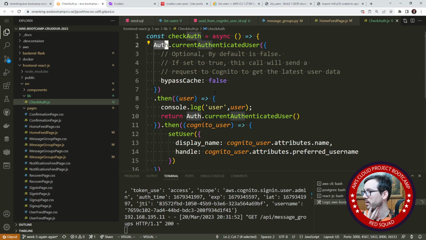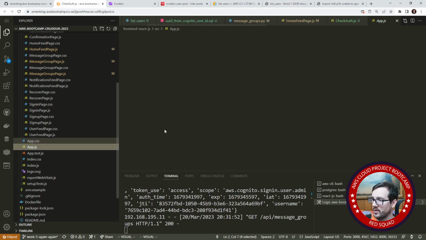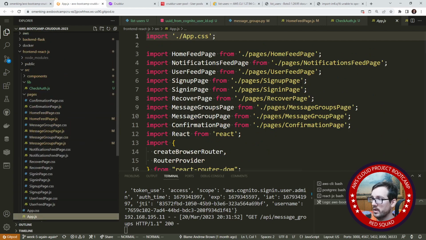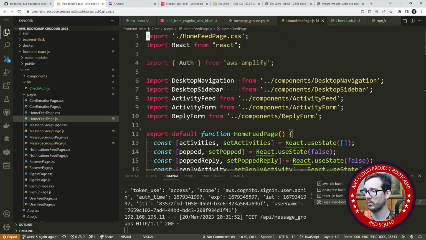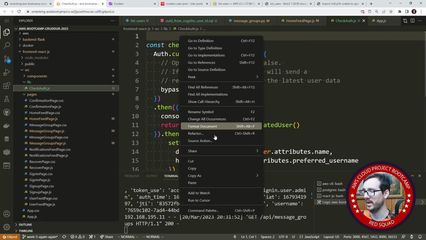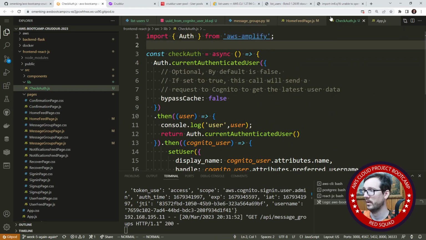So this says auth here. I'm just trying to decide how this is going to work, because I could import the auth here, but I have to import it in the other place. I guess it gets configured at the app.js level, right? Yes, it does. So it's okay if I import it into here. That's fine. So going back to our homepage feed, I'm going to go all the way to the top here. I'm going to copy this. It looks like it's not being even used now, so I can probably just cut it out of here. Whoops. Cut. And we can just place it in here. Paste. Like that.